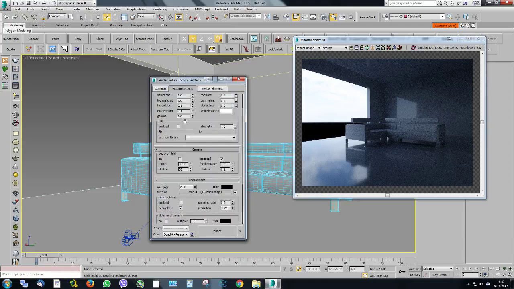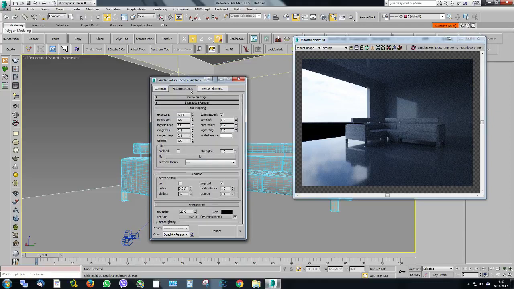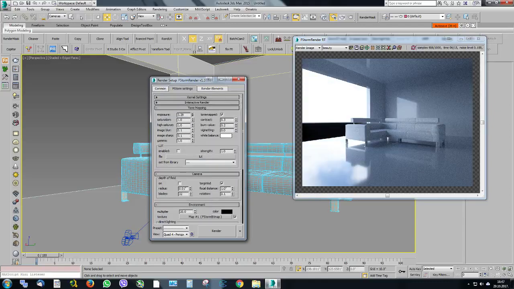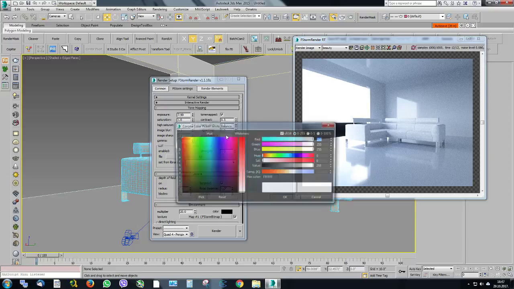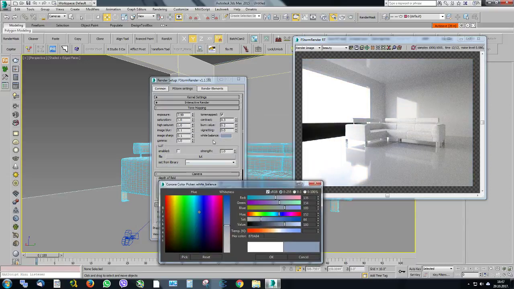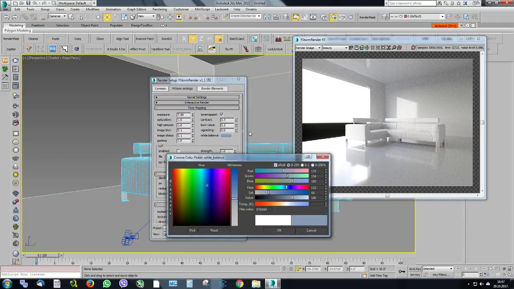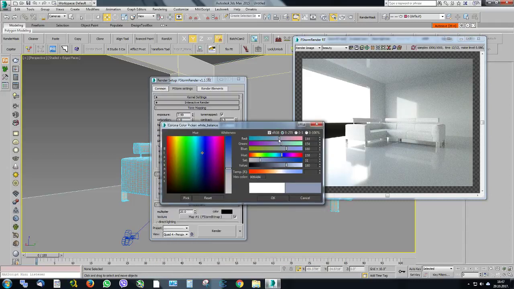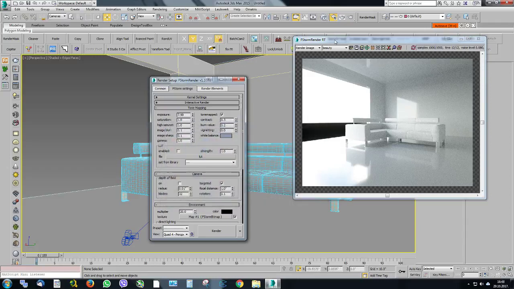And let's pump up the brightness with the exposure in the tone map settings. So something like that. Let's change the white balance. Basically I came here and just picked the white balance. Let's reduce it a little bit more. I think something like this is good.